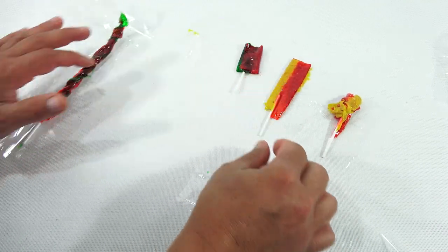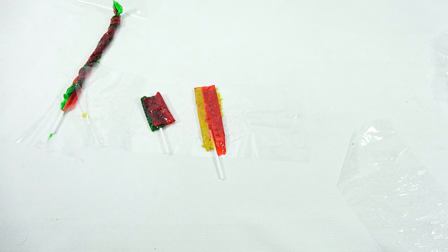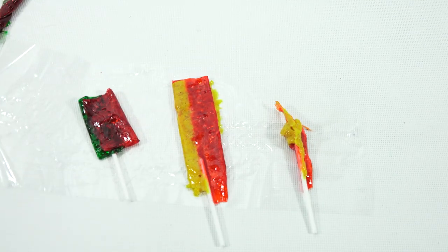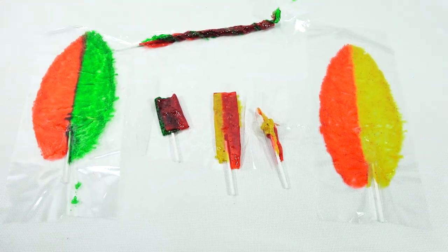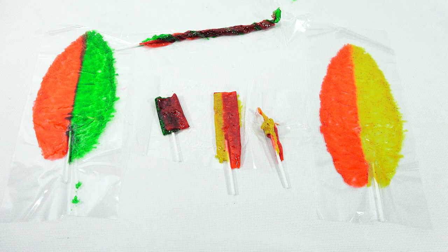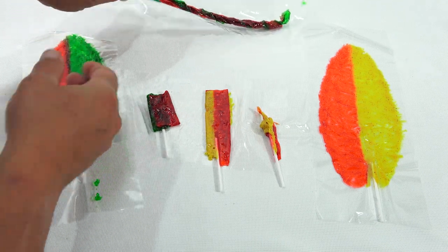I'm going to take a bite of this — interesting creation. That was a big bite. Really hard to chew — not like a tough hard, but it sticks to your teeth. Getting a little spice now. It's not hot — not in the least bit. It does have that sugary quality — kind of breaks apart a little on the end when you chew it. Let's take a bite of this one. It's not hot in the least.